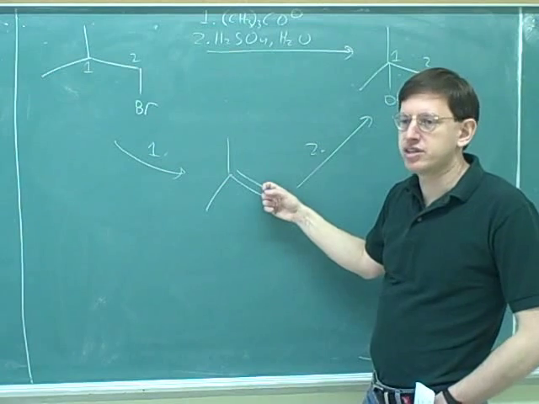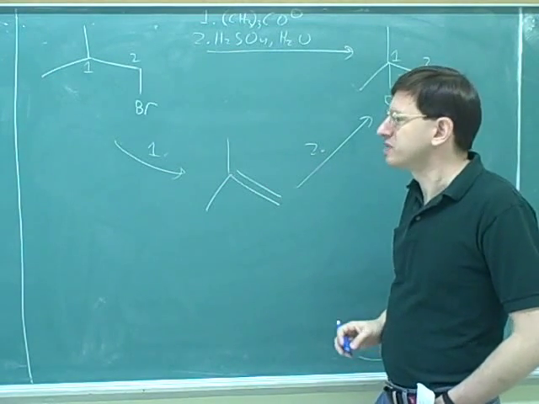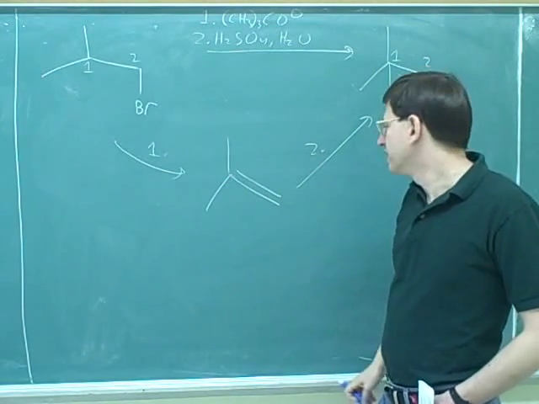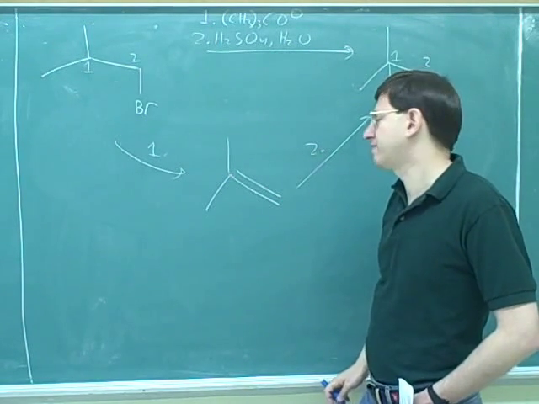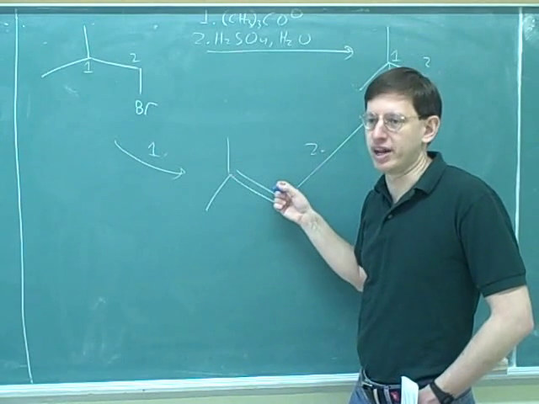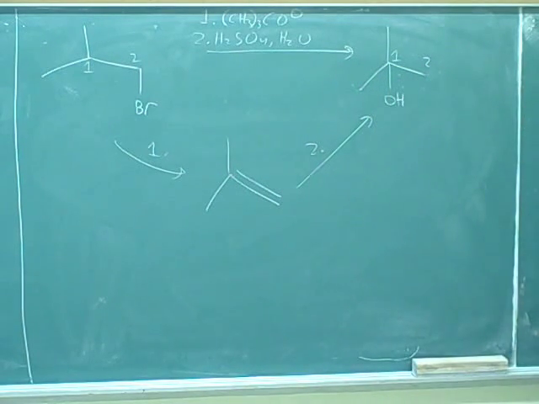That's right. So when you do an addition reaction to this double bond, maybe ambiguous is not the best word that I used before, but the point is that when you do an addition reaction to this double bond, if you choose the right reagents, you can get the functional groups to end up on whichever carbon you want. All right. So this is a good example of how we would use hydration in a synthesis.